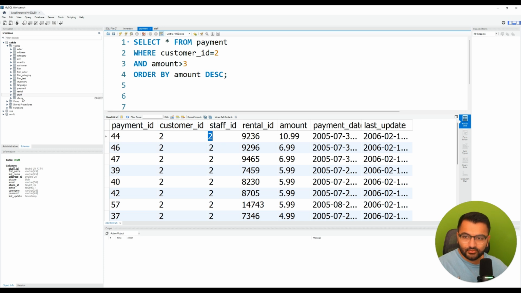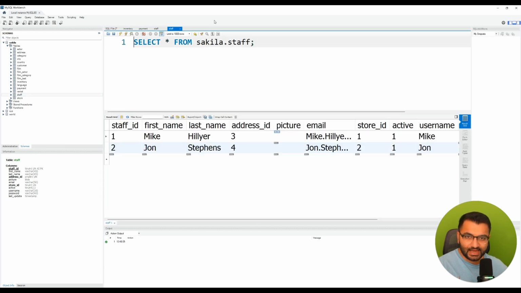Well, if I go over here and take a look at the staff table, I can see that there is a staff ID in this table, and then I can trace the staff ID to the email. And then based on that, I can simply email John Steph. Now, that's one way in which I could do this, right? And you can see that if I have a huge list of staff, then this can get quite messy.